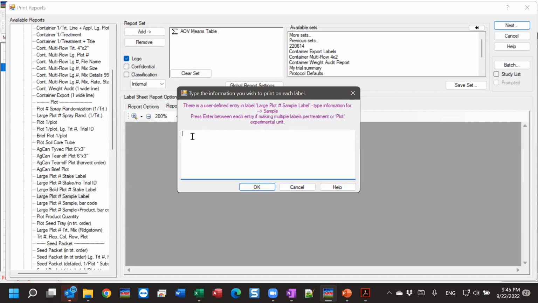Essentially, if I want to give a name to the different subsamples that I'm generating, I can type them in and I just simply put them on different lines.